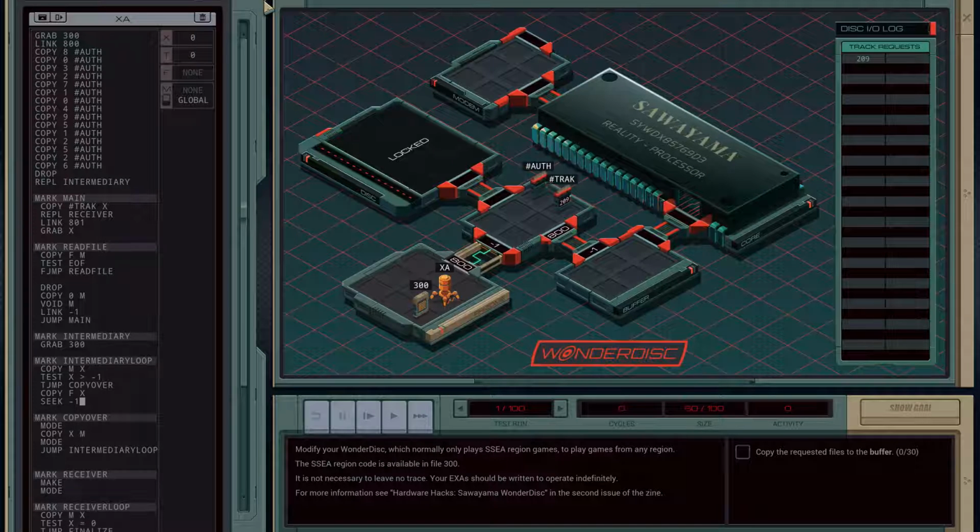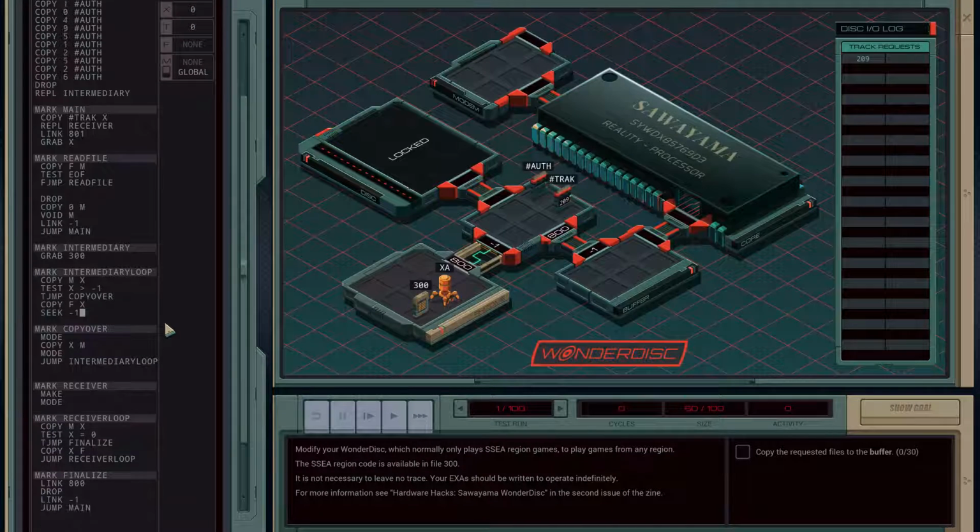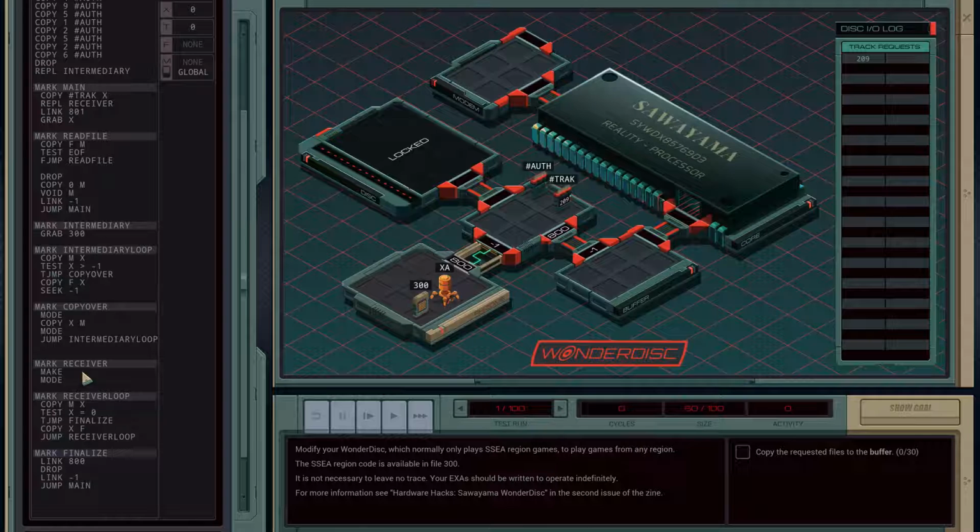I'm sorry, to reverse 300 so it's pointing at the SSEA again. And then receiver made the file, it's local mode. It's just receiving a bunch of things, and then when it finally gets to 0, it finalizes and then becomes the next main. No, we want it to die, so it just halts right here.